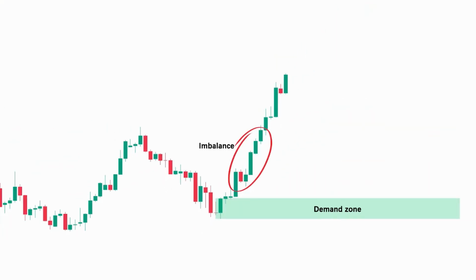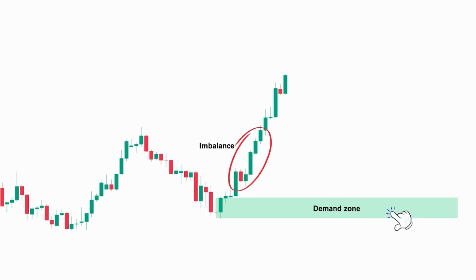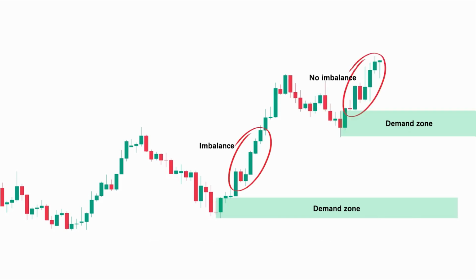For example, in this example, you can see that the price is currently in an upward trend. You can see that the price is rising rapidly here, so this area has an imbalance zone. Below the imbalance zone, there's a demand zone, so this demand zone is the starting point for the rapid rise in prices in the formation of the imbalance zone. When the price rises again and pulls back to form the second demand area, you can see that there is no imbalance area here. Therefore, the quality of the second demand area is much worse than the first demand area. The price will most likely make a deep correction, falling below the second demand area and reaching the first demand area, then it will continue to rise.